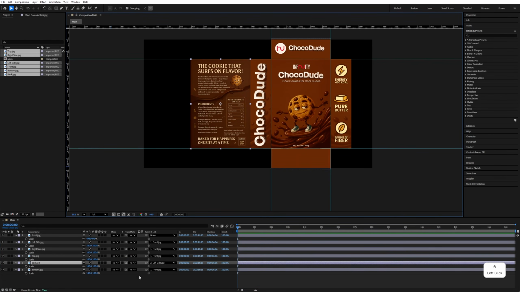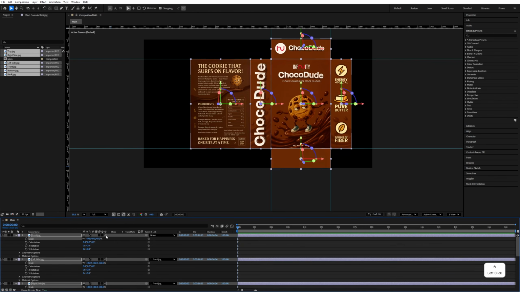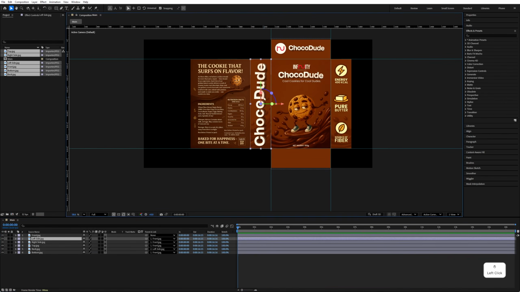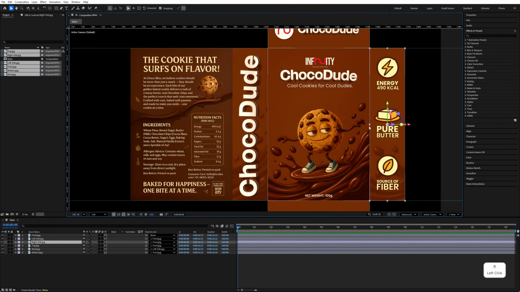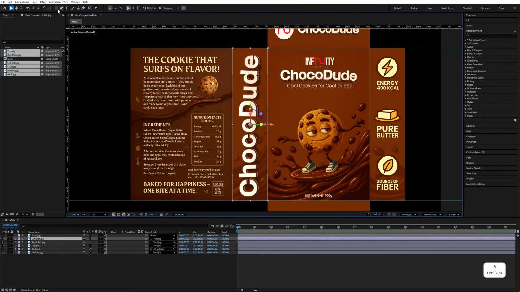Now we have to make all layers 3D, so select everything and click on it to make them 3D, and shrink layers. Now we have to move the anchor point. This left side packaging anchor point will go to the edge of the right side here. And this will go to the left side, and it will go down, and it will go up. Select the Pan Behind tool and move this anchor point to the right side of the edge.